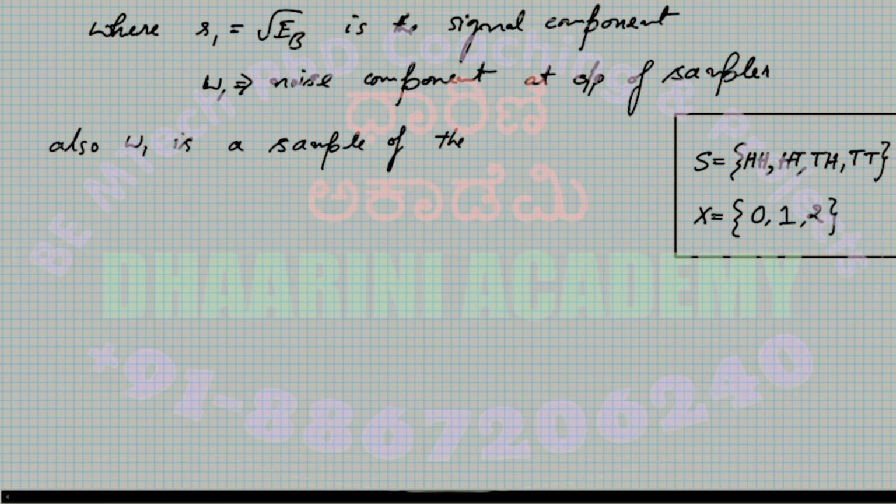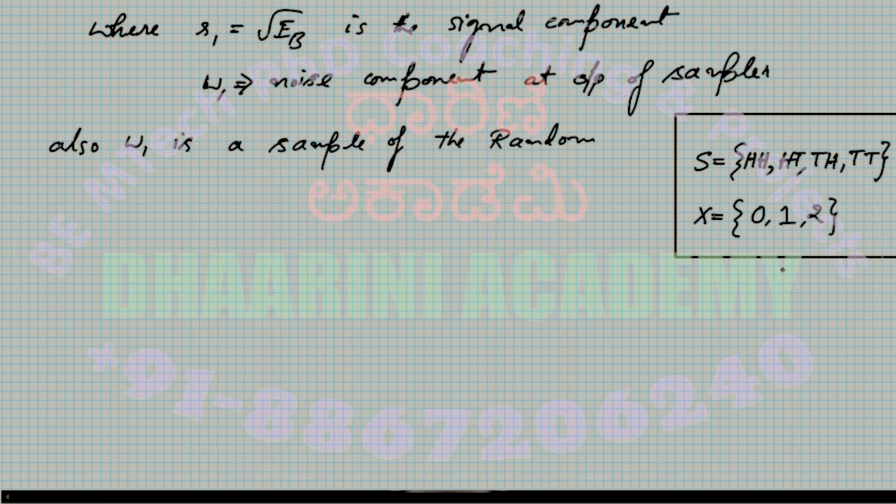Now you see, I'll give an example. I'll slightly extend the example which we considered just now. There is a set, maybe S, denoted by all the possible outcomes. X defines all the possible outcomes for a given experiment, provided the experiment is defined, like counting the number of heads. So what are the samples of X? The samples of X could be 0, 1 or 2.